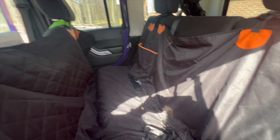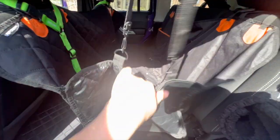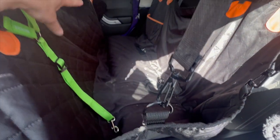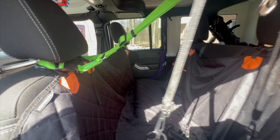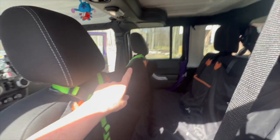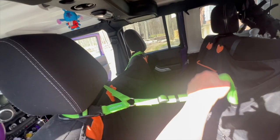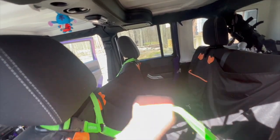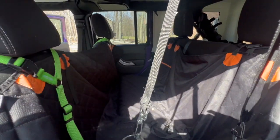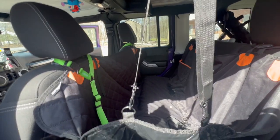My dogs, I found that they get sick in the back seat. They tend to get car sick if they're in the back seat and they can't see out the window and they're just in this black box, especially in the back of a Jeep. I have this one attached here and that one on the front because if a dog decides they want to sit on my husband's lap, that's easy. This one, Casper, is usually right here, but if we have all the dogs in the car, I have to use 4 seat belts and it's kind of crazy. So I put one here, one there, one there, one there, and we're all right.